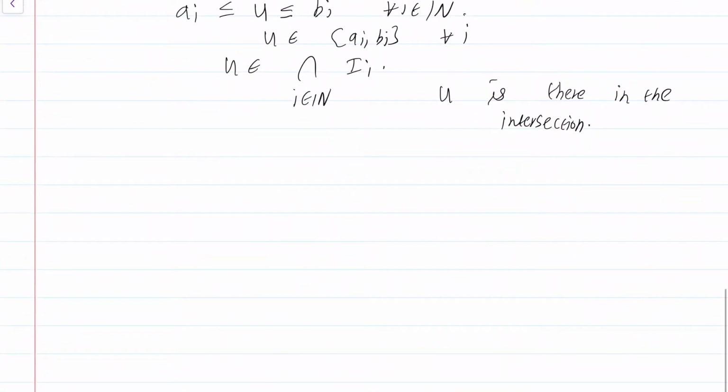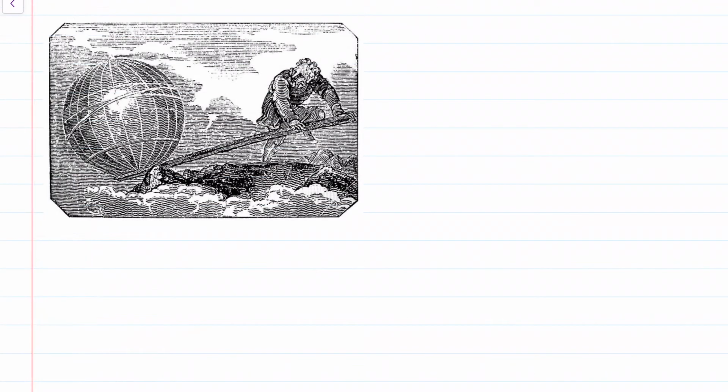Now we come to the second intuitive property possessed by complete ordered fields, called the Archimedean property. It is said that the great Greek mathematician Archimedes remarked that, "Give me a lever long enough and a place to stand on, and I shall move the earth." This is nicely illustrated in this engraving from Mechanics Magazine, published all the way back in 1824. The next theorem, known as the Archimedean property, illustrates this phenomenon in a complete ordered field and is named in his honor.